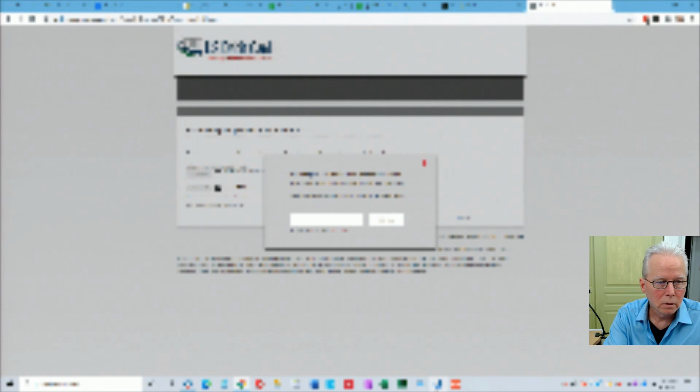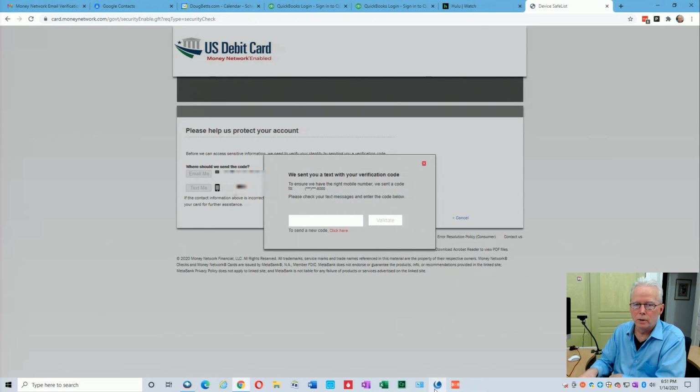Let's adjust this blur a little bit. Yeah, I'll show you that. I'm going to show you the last 4 digits of my cell phone number. Living large, right? All right, so here we sent you a text with your verification code to ensure we have the right mobile number. We sent a code to such and such. Please check your text messages.